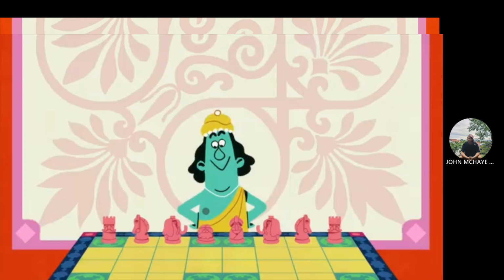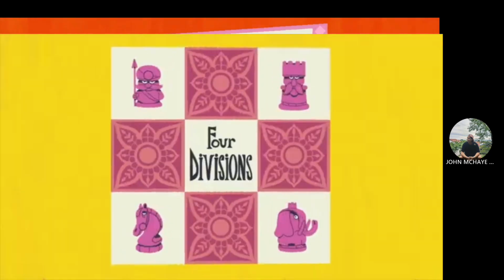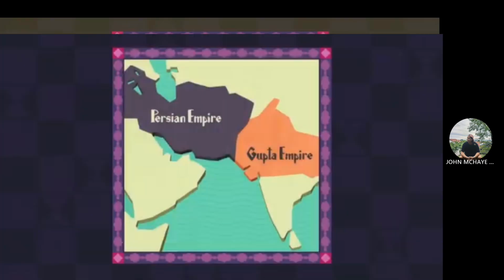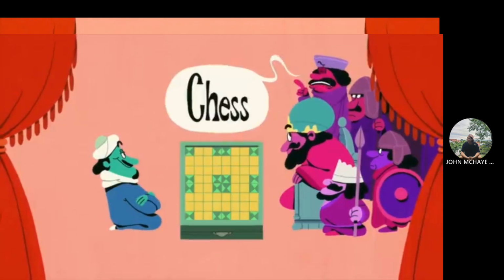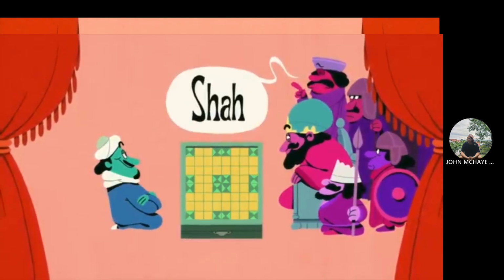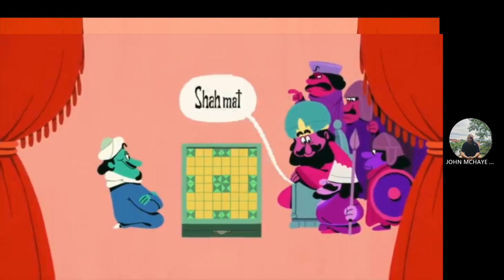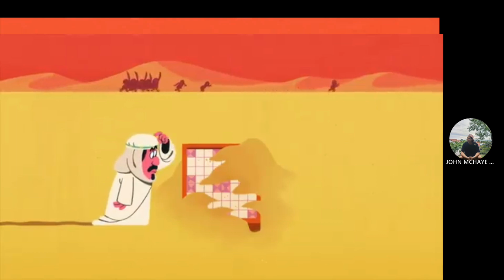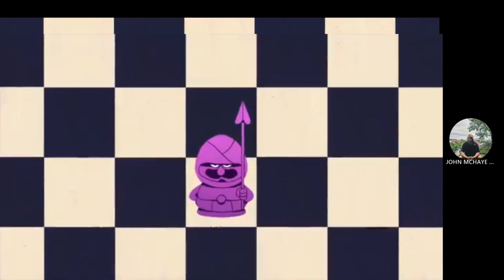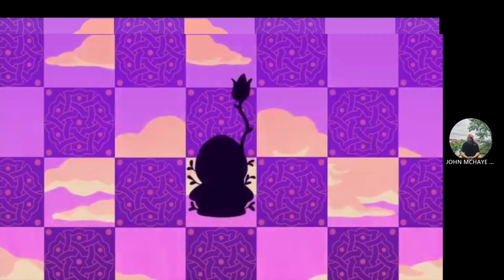The game was originally known as Chaturanga, a Sanskrit word for four divisions, but with its spread to Sassanid Persia, it acquired its current name and terminology: chess, derived from Shah, meaning king, and checkmate from Shahmat, or the king is helpless. After the 7th century Islamic conquest of Persia, chess was introduced to the Arab world. Transcending its role as a tactical simulation, it eventually became a rich source of poetic imagery.